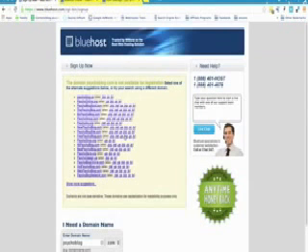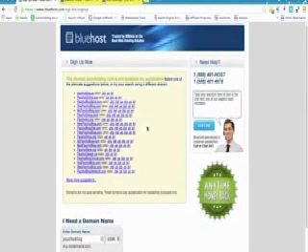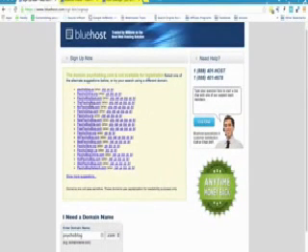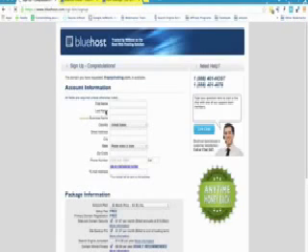And what it's going to do is bring up and let you know if it's available or not. So basically it's saying that it's not. So I'm just going to go ahead and select this one right here, the psychoblog.com, for an example. And we'll just go ahead and pick that domain name. So you may have to type in a few different ideas depending on what you want for your domain name. Maybe it's available, maybe it's not. Just type in a few different ones till you find one that works.